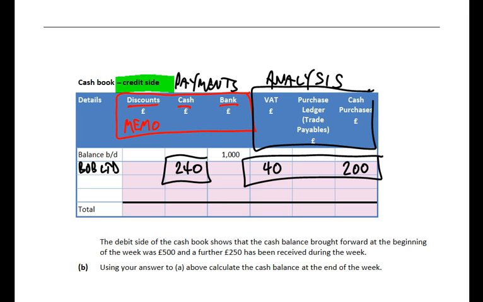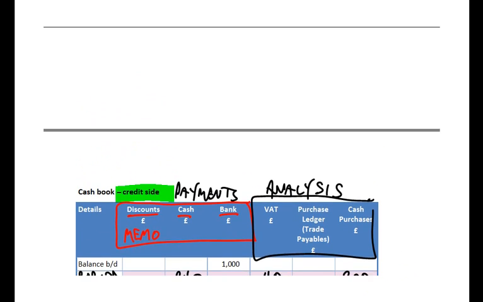This isn't anything to do with the purchase ledger. Remember, the purchase ledger is the list of suppliers that we owe money to. And remember, Bob wasn't giving me credit. I had to pay Bob cash, didn't I? So the 200 is shown. And do bear in mind that all expenses, such as purchases or telephone bills, all expenses should be shown net, because the business only suffers the net cost. We will be reclaiming, in this case, the £40 of VAT. So I think that's my cash purchase for Bob entered.